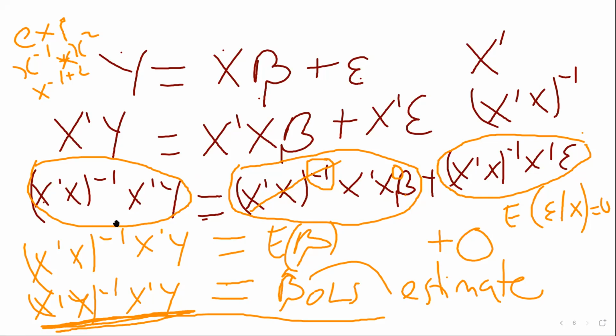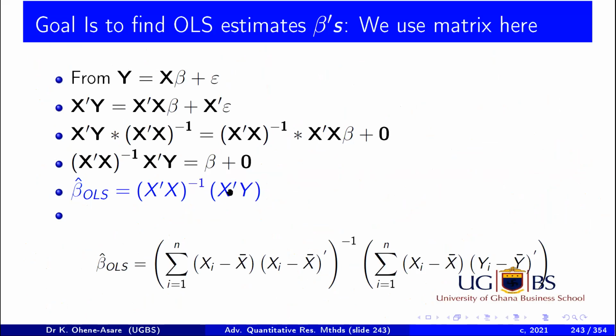So the beta cap OLS is x prime x to the power -1 x prime y. There is an easier way of deriving this in general, but I didn't show the easy way. Check the Wooldridge book, Econometrics, 2013; he would have shown you how this is done. I'm just letting you know that you have to understand a bit of the theoretical underpinnings of this. You have to somehow get this. One day you will use it to prove that you did it.